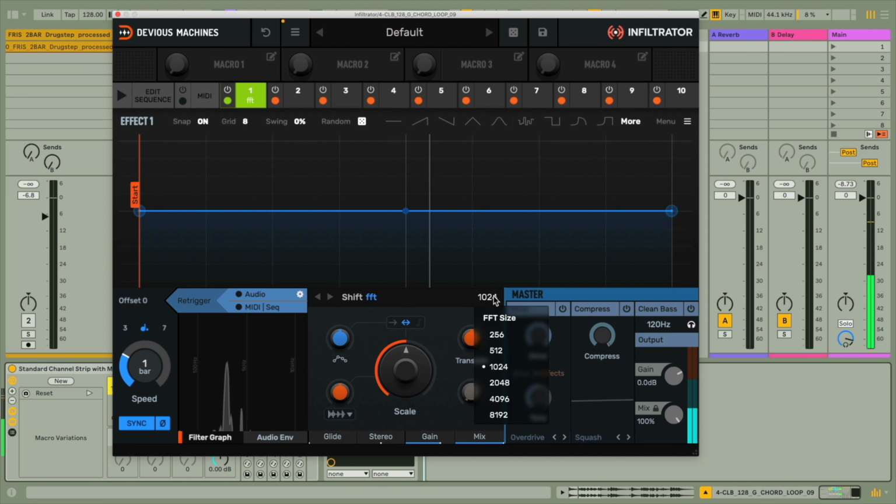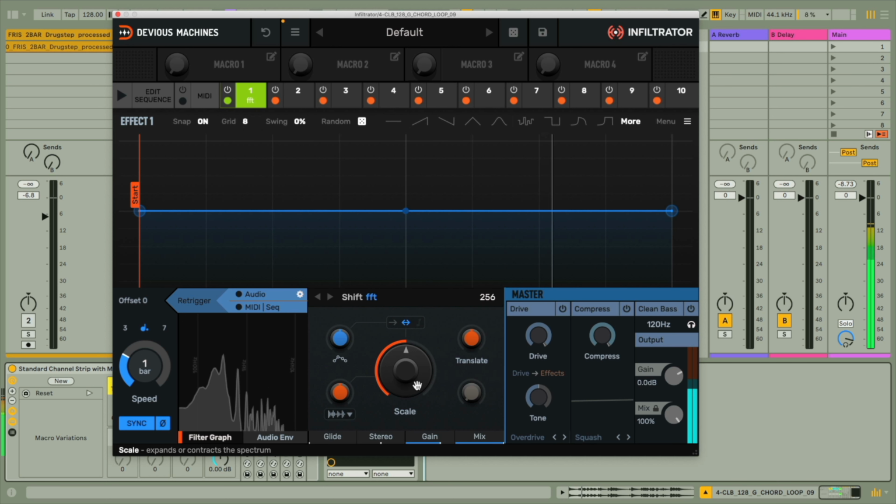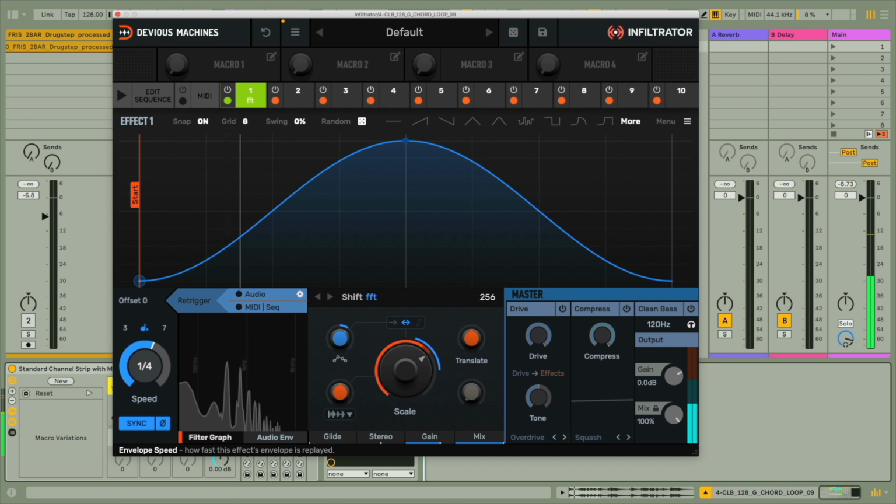With a larger number of bands, it's similar to a normal pitch shifter, but when you decrease the number of bands, it gets much wonkier sounding. So if we were to add a bit of modulation to this dial now, then it gives us some really nice textural shifting. Quite different from a regular pitch shifter.